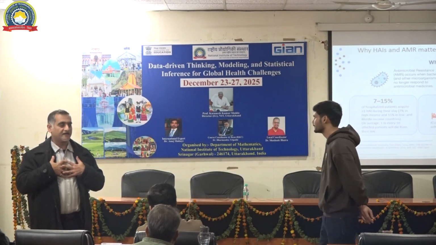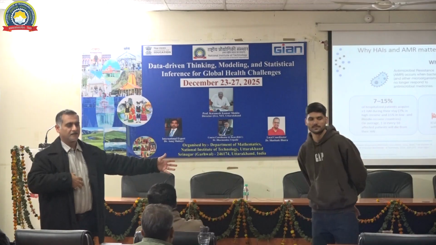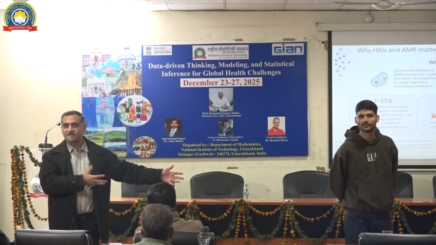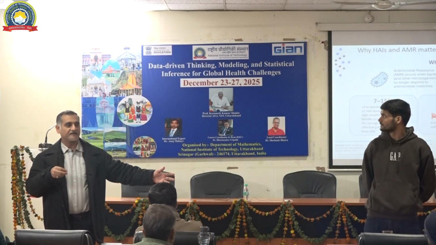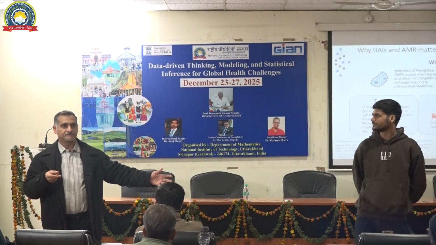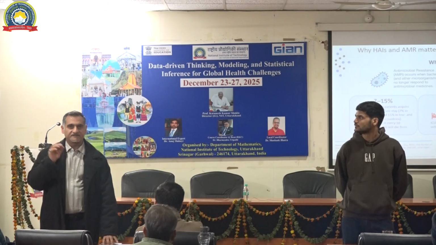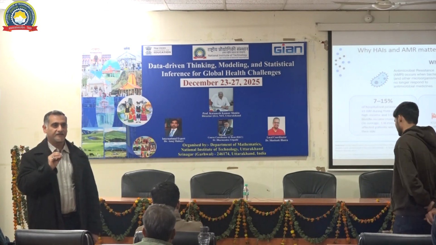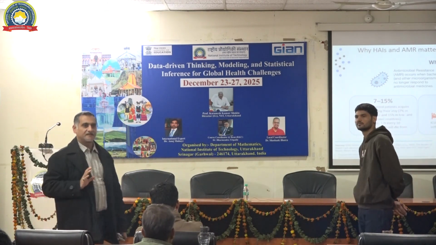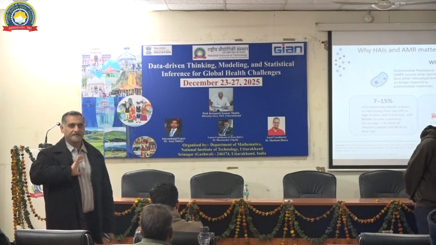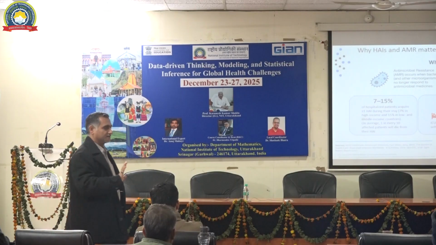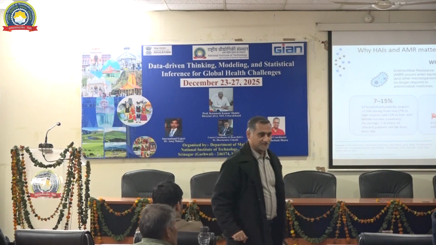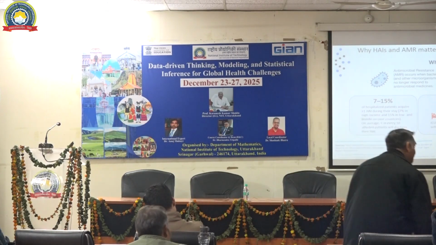Another way is that you get the resistant virus from another person. So if I have a resistant virus and Shishchand is here, I might transfer the resistant virus to him. So that's the two ways that you can get a resistant virus in your body. These are basic things, and it's very important when you model antimicrobial resistance. The mechanism is very, very complex. I will let him explain more details, which I don't know about.